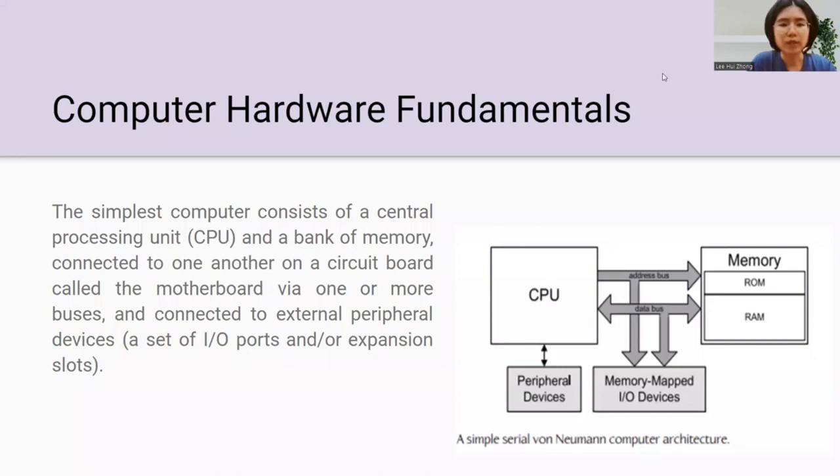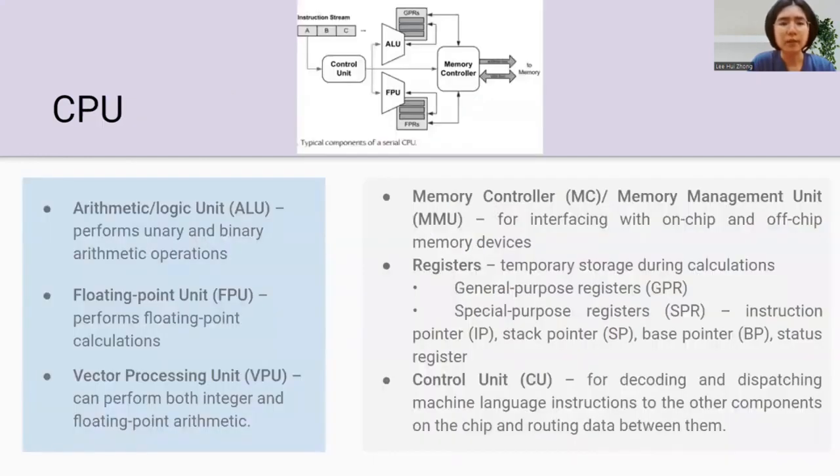Next, I would like to present on computer hardware fundamentals. The simplest computer consists of the CPU and a bank of memory connected to one another on a motherboard via one or more buses and connected to external peripheral devices. The CPU consists of the arithmetic logic unit ALU, floating point unit FPU, vector processing unit VPU, memory controller MC, registers, and control unit CU.